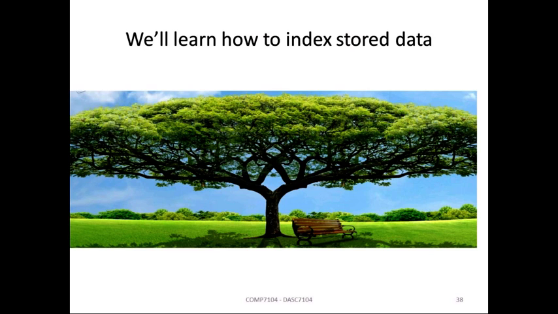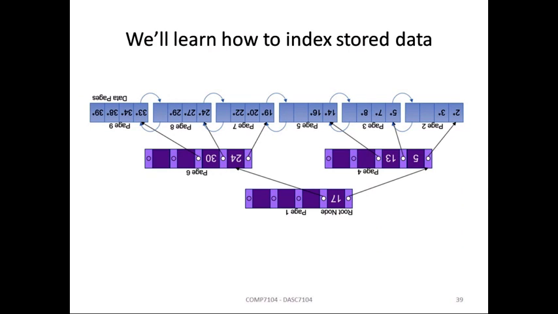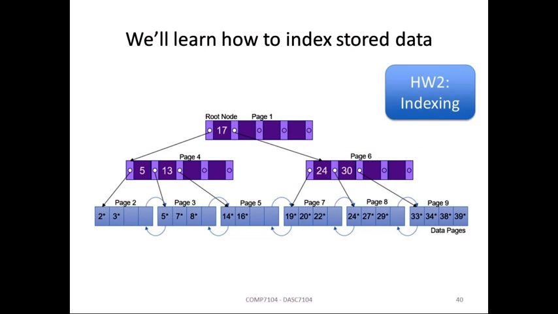We'll also talk about indexing. This is something that you may have learned about in previous classes in your undergrad studies, how to index data, and in particular in tree-like structures that will allow us to quickly find the records having a certain value. That is the role of indexing. For instance, finding movies that have the title Star Wars, much more quickly, of course, than reading all the movie table, one record at a time. And so we'll mostly talk about tree-based indexing, so trees that look like this, but are, of course, upside down, like that. And this will be, by the way, the topic of the second homework, which will be posted roughly in 2 weeks' time. Indexing and data organization.